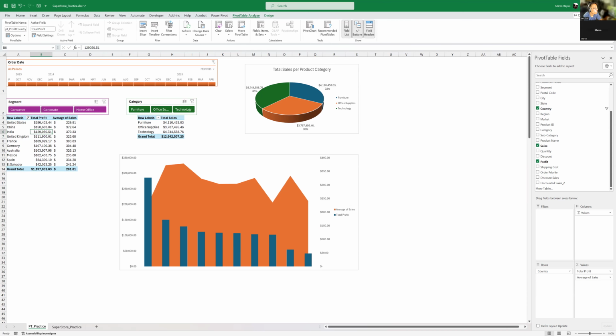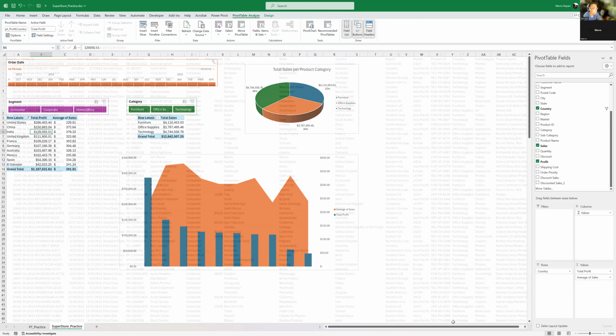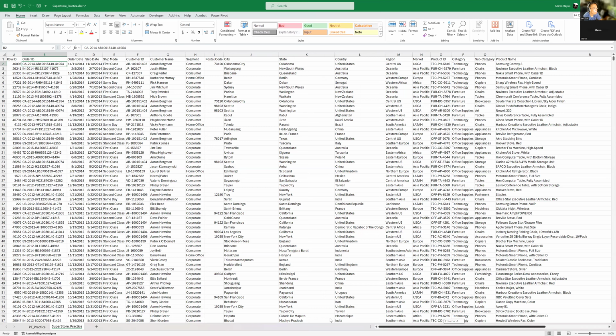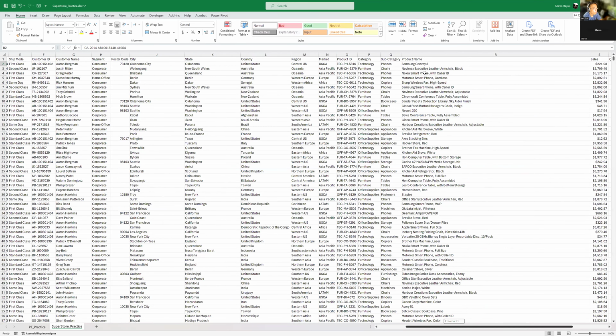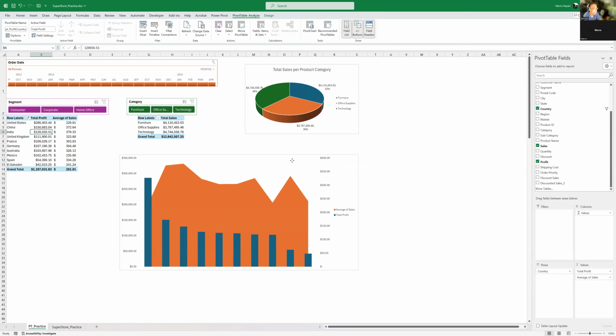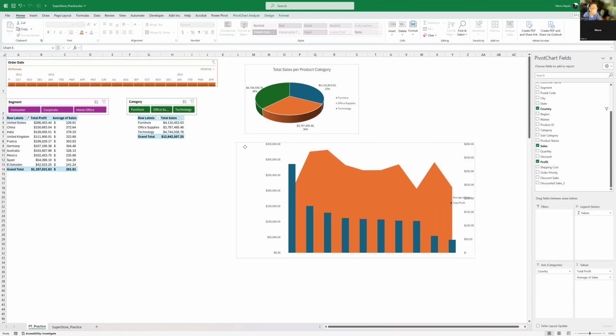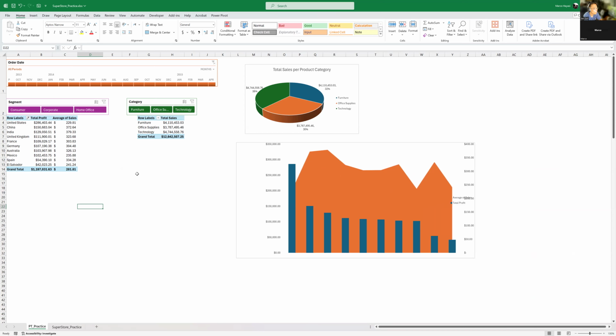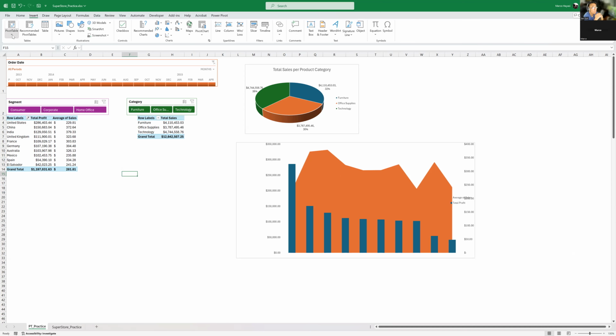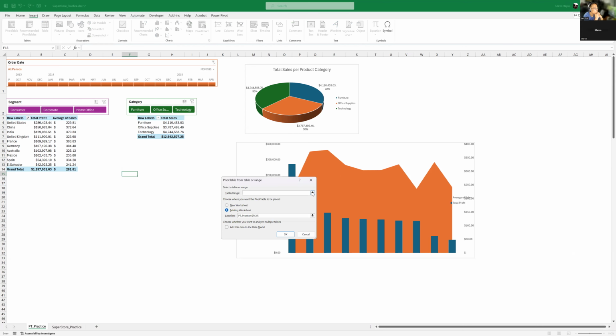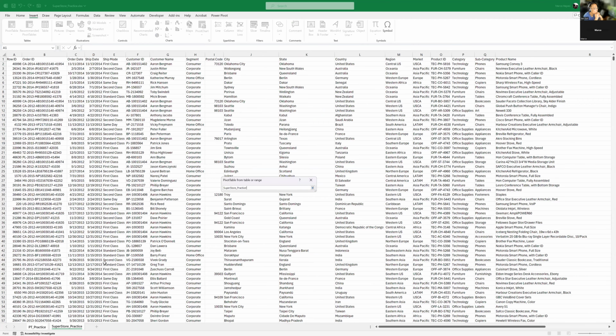Let's go back and create another pivot table. We're gonna create one more chart and see what happens. So let's say we need to create a pivot table. Again, I'm gonna select cells. Let's say I'm gonna move this over here. I'm gonna insert the new pivot table just right here. So we go to the insert tab, pivot table, from table or range. We're gonna select the range, which is here.